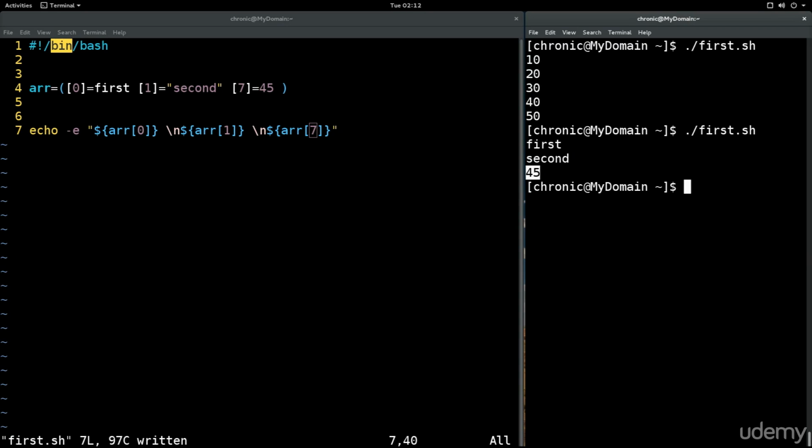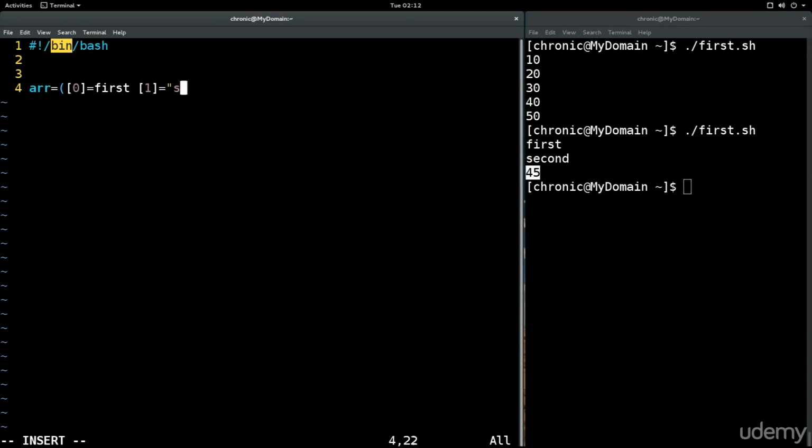Now it should be noted that Bash does allow array operations on variables. However, keep in mind that that variable is then seen as an array of one single element. Let's go ahead and take a look at what it is exactly that I've just stated here. If I go ahead and delete this, I'm just going to leave A for the sake of simplicity, and I'm going to say that this equals something 1, 2, 3.